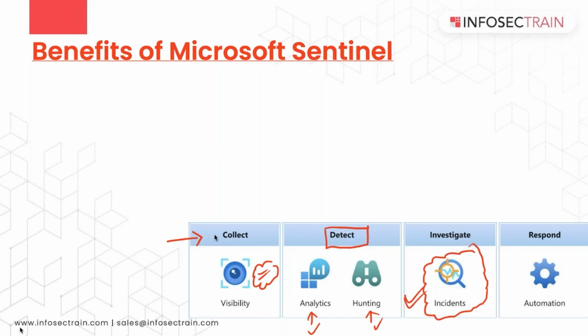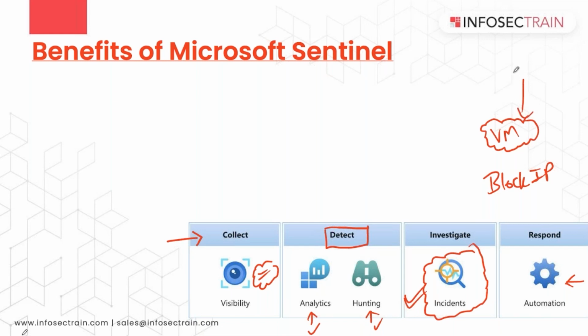Now in the response, with the automation, you can just go ahead and start working with it. Let's say you find a malicious IP trying to connect, you can go ahead and block the IP address. You find there was a virtual machine running and someone tried to do a brute force or anything like clearing the security logs, events from there. You go ahead and stop the virtual machine.